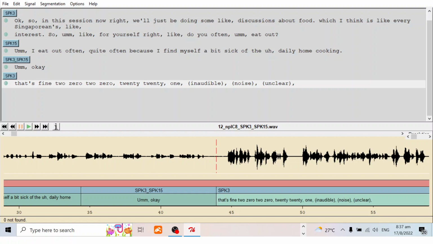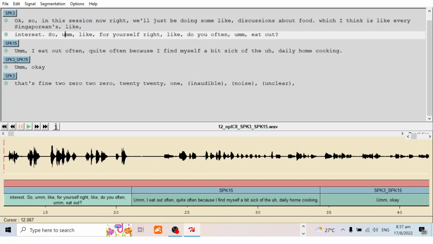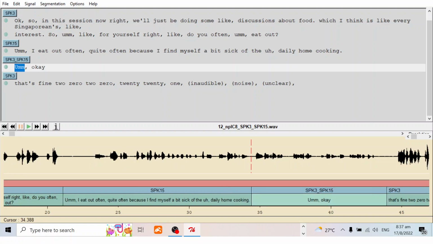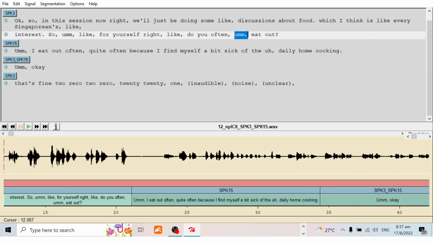And meanwhile, these words need to be put in a list for the non-verbal terms. I hope this is clear on how to do the transcription using Transcriber.